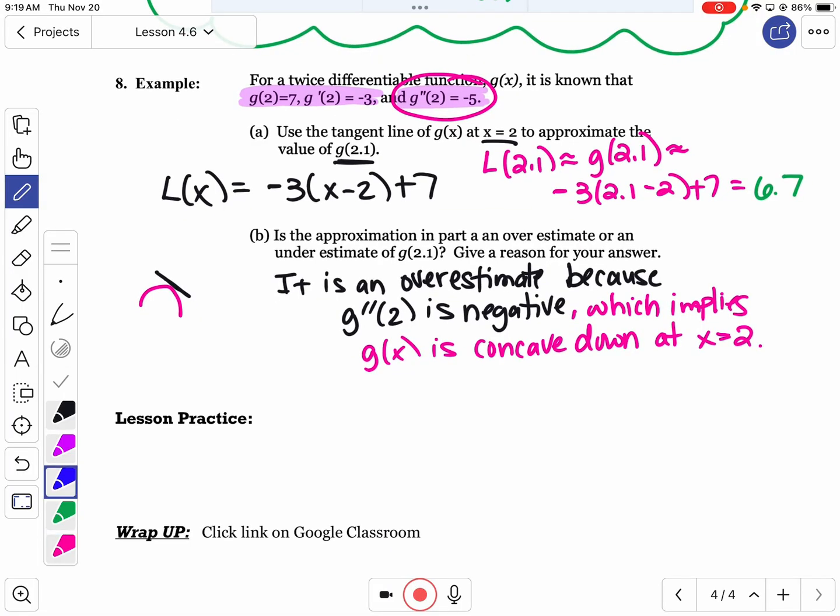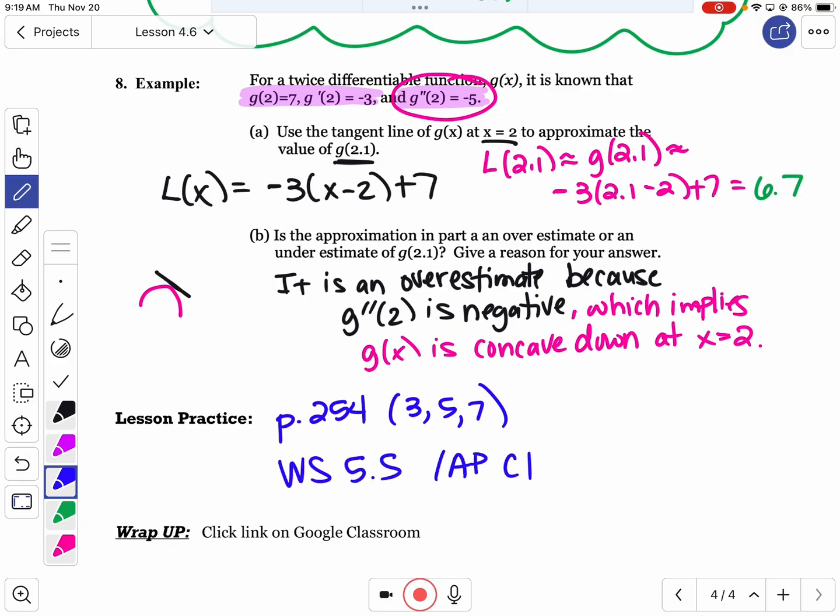So there was a worksheet back there, and if you looked at the top of it, there were a couple of problems out of your text, 3, 5, and 7. That would be good ones to look at. And then worksheet 5.5. Those all came from AP Classroom, so they would be some good practice. You probably shouldn't have a lot of questions about these, because this is something we've been doing. So again, just look at the questions, be sure you understand what they're asking. You could do the justification. Probably don't need as much practice on this as we did other things.